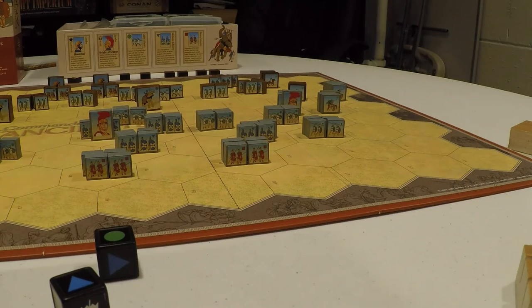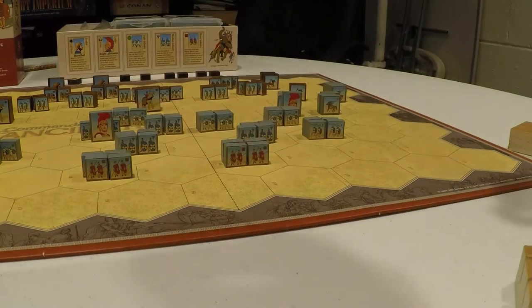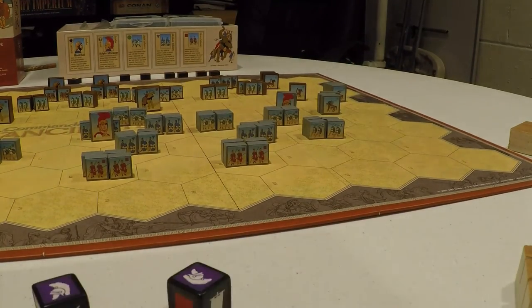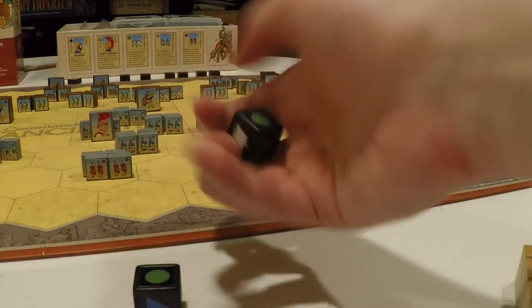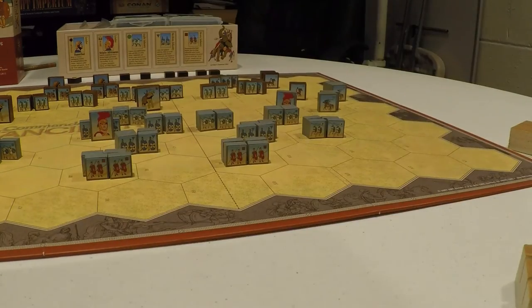Oh, and they'll get to battle back for each of those, won't they? So they will battle back straightforward. This is a light, isn't it? Yes. Misses. Battle back, one hit, battle back, no hits. Okay, survived by the skin of his teeth. Let's see if he can do another round.